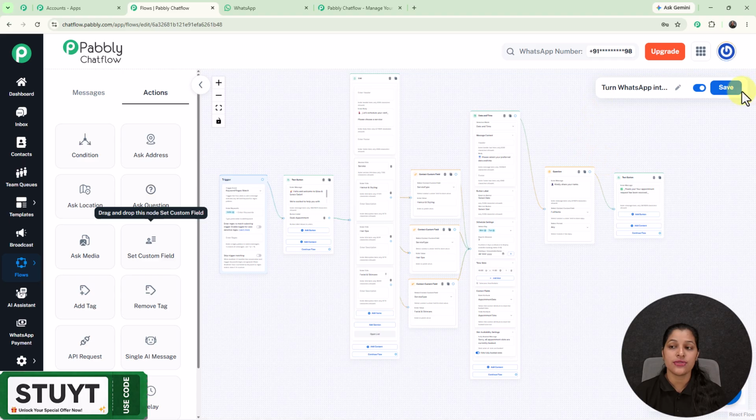And now don't forget to save this flow by simply selecting the save button. So right here we have created our booking management system, which will help your users to book the appointment or the service within WhatsApp. So now this is going to save a lot of your time, because by using this chatbot, your users can book the service 24/7 and you don't have to manually ask for their details or book the appointment by manual calling, because this WhatsApp chatbot is going to do so.